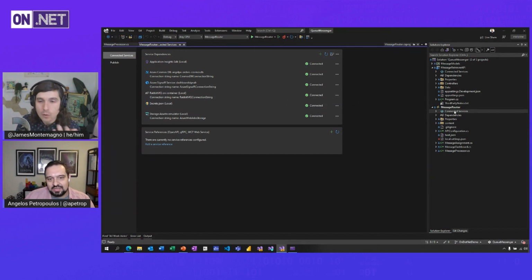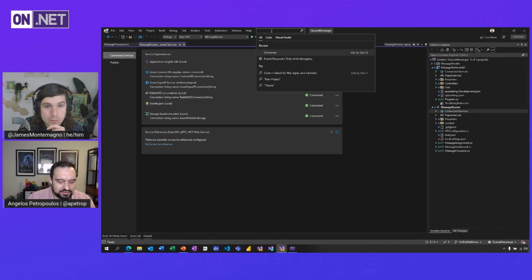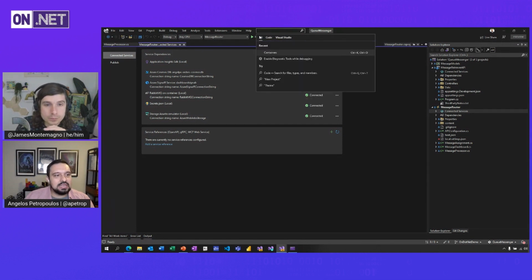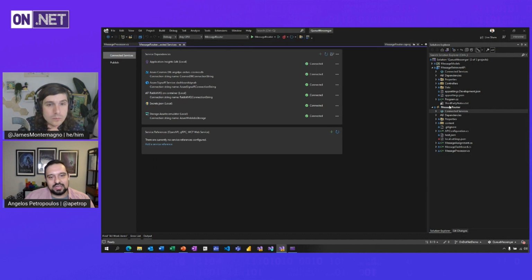And now, how did you get to the connected services thing again? All right, so a couple of ways. You can double click on connected services in Solution Explorer. That's one way. You can just start searching for things. Connected services. That's also another way. Cool. And if you close everything down and you right-click publish, this what we call App Designer comes up. It's also a tab on the left. So navigating between connected services and publish is also very easy. There's a reason for that. It's because your dependencies might change when you publish. So it's nice to have them close by. We'll talk about that another time. Gotcha. Cool. All right.